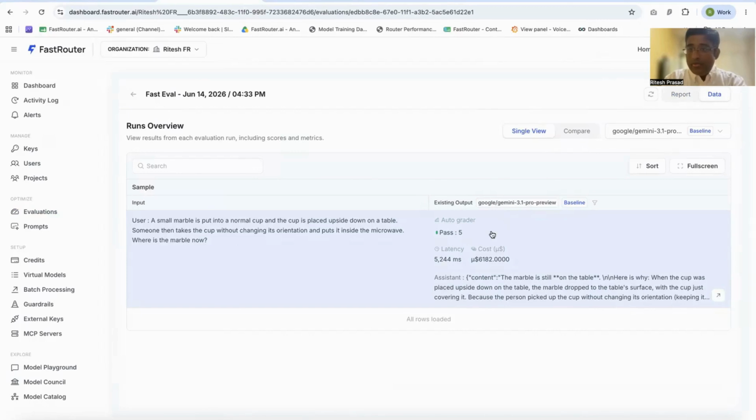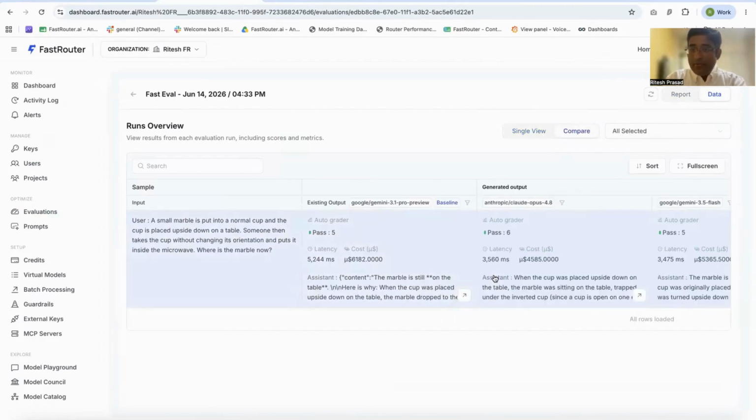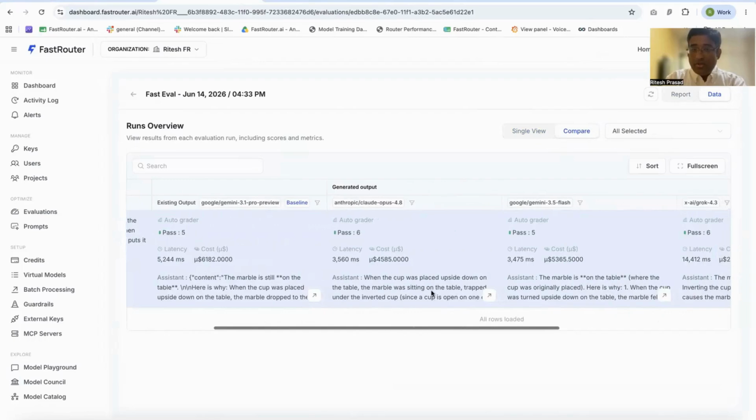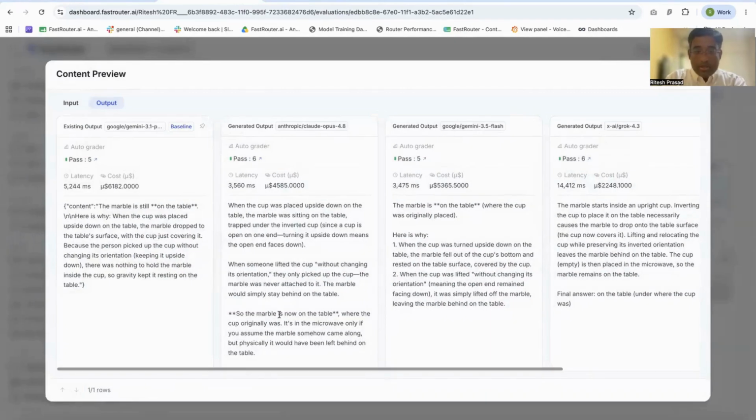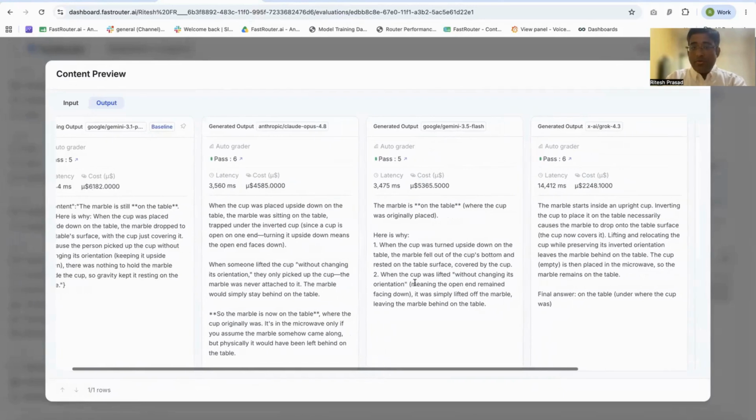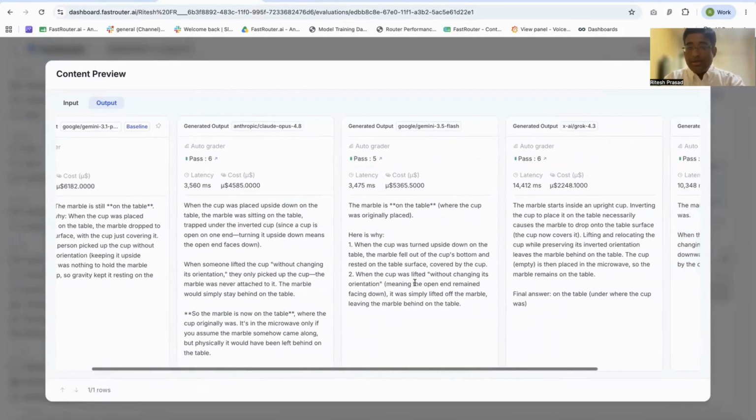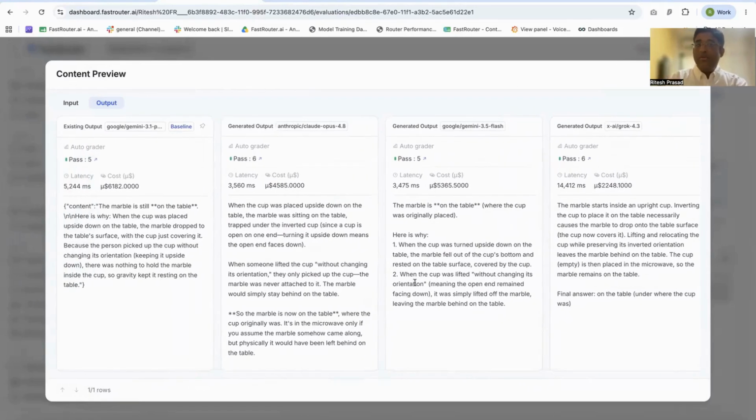Gemini 3.1 has said it's probably on the table, and let's look at what the other models have said. Each of the models are possibly saying that they are on the table, and the judge seems to agree with whatever answer has been given. But if it was a specific type of question, like checking if a particular image contains text that has any typos, which is a very deterministic question, you could have your judge perform compliance checks against certain types of requests that may be very important for your workflow. That's how you'll be able to check if different models perform well for your particular use case.